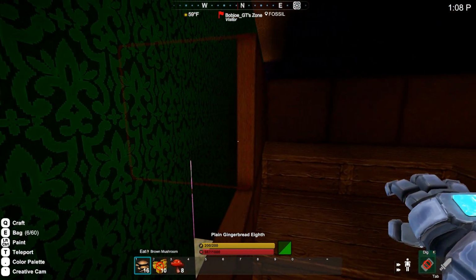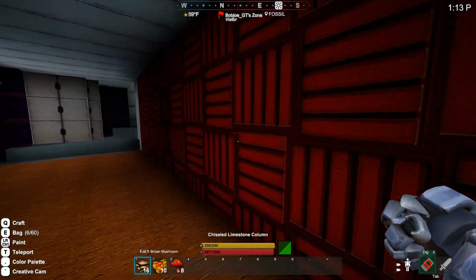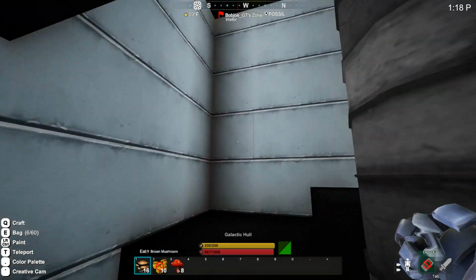Oh, whoa. What is plain gingerbread eighth? Hold up. What? You can get eighth of a block now? What is happening? I feel like I don't know anything about this game. How do I get an eighth of a block?